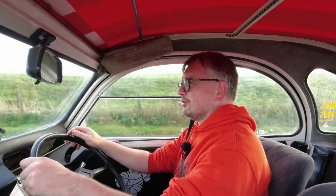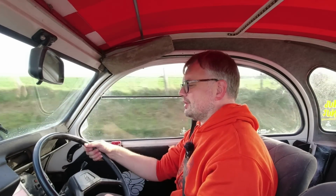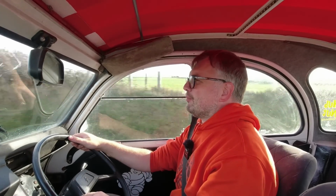So we're just driving uphill at the moment, doing about 45 miles an hour. Got a police car behind me, which is typical. I'm driving a car that has no MOT and no tax. Legally, I can drive to an MOT, and there's no requirement to drive to your nearest MOT station either. But you just can't help feeling guilty sometimes, can you? But yeah, overall, it's sounding very, very sweet indeed.